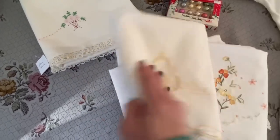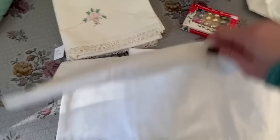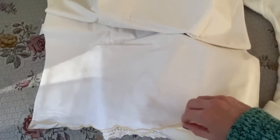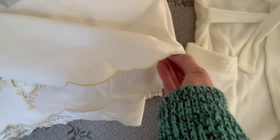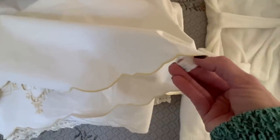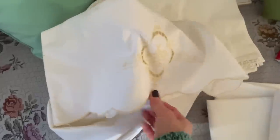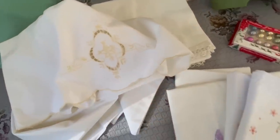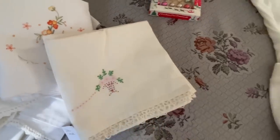And then these ones, I think these ones are just a manufactured set, I believe. And I think I paid $4 each for them. Let's see if they're, oh yeah, this one has a tag. So they are manufactured. Let's see if I can find out. Oh, there's made in China, 100% cotton. Yeah, 100% cotton though, really nice quality. And I would say 1980s, 90s maybe. So we'll see if I'm going to list those. I'm definitely going to list these ones though, for sure. Those will be listed in my Etsy shop.